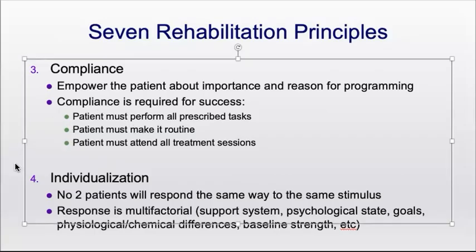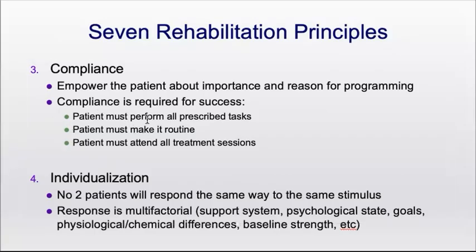Okay. The patient must complete all prescribed exercises. They must also make it a habit or a routine, and they need to attend all treatment sessions. Obviously, things happen and things pop up, but if you've prescribed a treatment plan that's twice a week for 6 weeks, and they're only coming in once every other week, they're not going to get the stimulus or the results from your rehab because they're not getting the stimulus that you've sort of planned for. Okay.